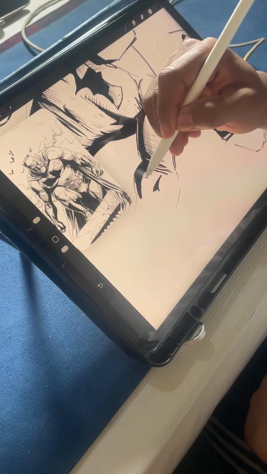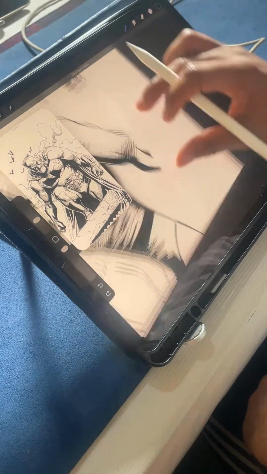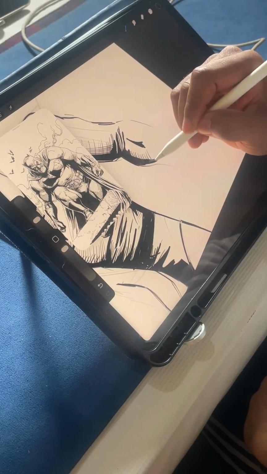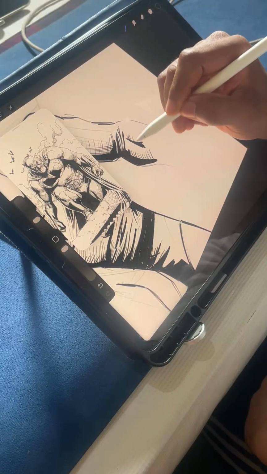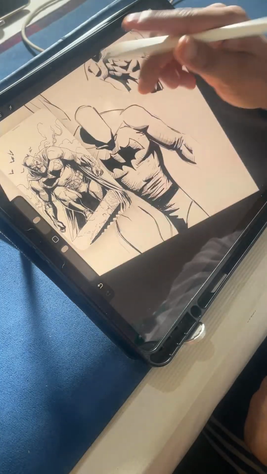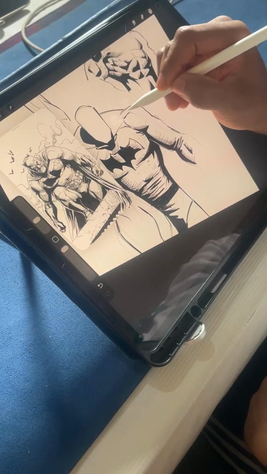So just adding hatches here and there so that it's going to look decent and not totally horrible. Even though there's a lot of ways I could refine it, I'll just make it look decent.